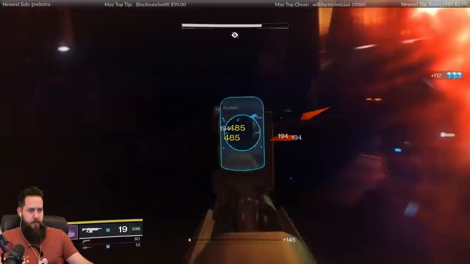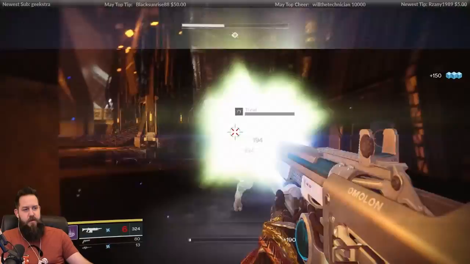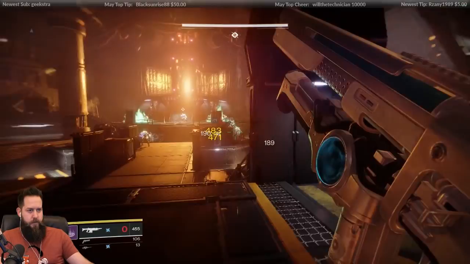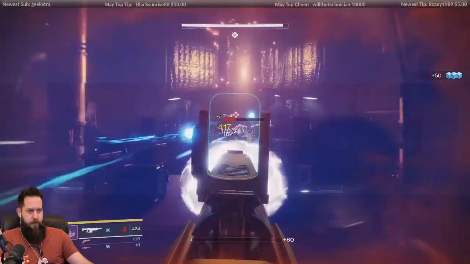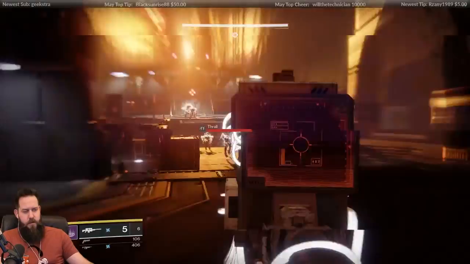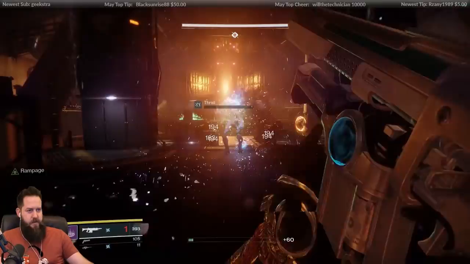So what's great about the Graviton Lance is you just have to get a kill, and it turns her body into like a little mini Nova, which is so good. So, okay, you need to understand what exactly the targeting system does with that.